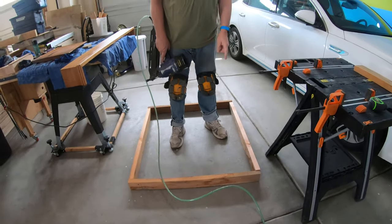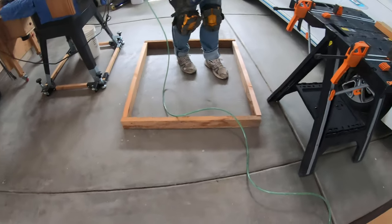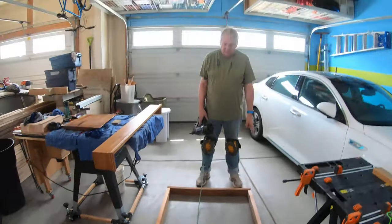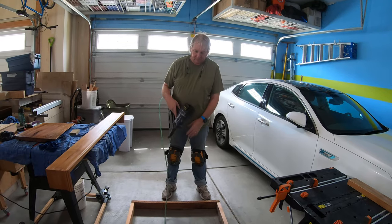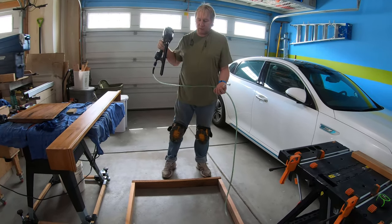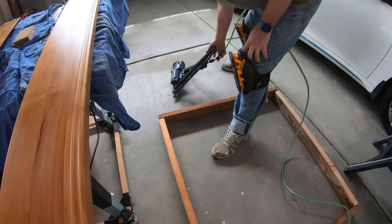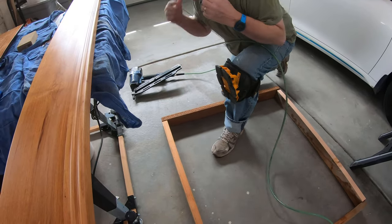So we've cut a piece of pressure treated for a bottom, matching length top, and two sides to fit in our opening to build kind of a frame for a door. So now we're going to try to nail this up. None of our boards are particularly straight or flat, presenting its own unique challenges.